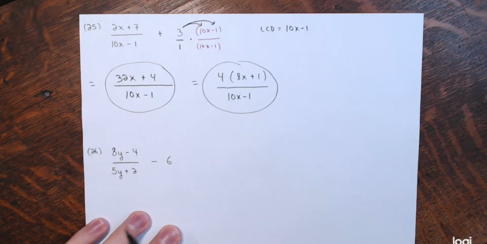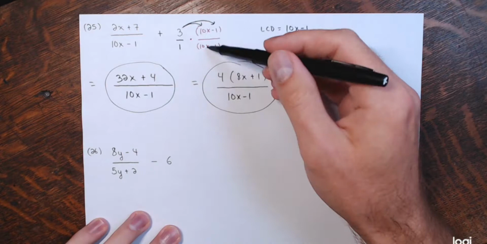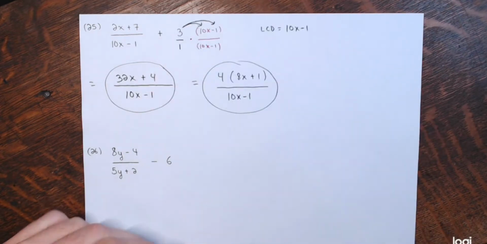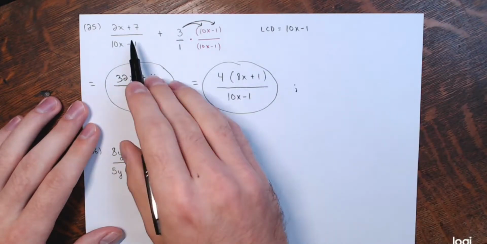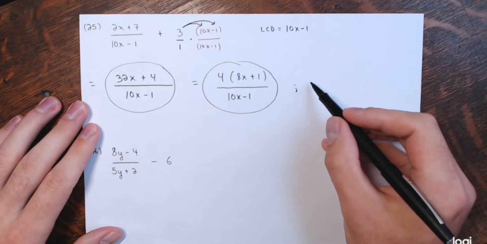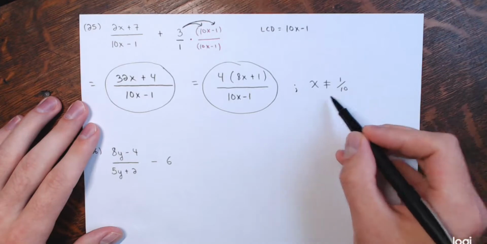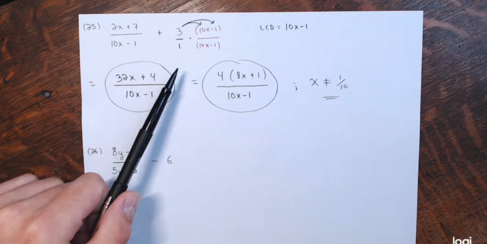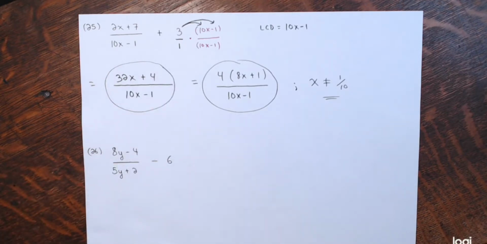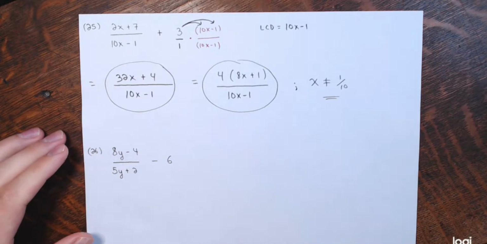And again, you test it out for different values of x. Go back to the way the expression originally looked without the 10x minus 1s, right? Just with the plus 3. Replace x with anything, and you'll get the same value in the original expression as you do in the final one. I say replace x with anything, right? You can't replace x with 1/10, because if you replaced x with 1/10, the denominators would be 0. There'd be denominators of 0 in this problem, and that's not good, right? But anything else would be fine. Anything other than 1/10 would be fine.